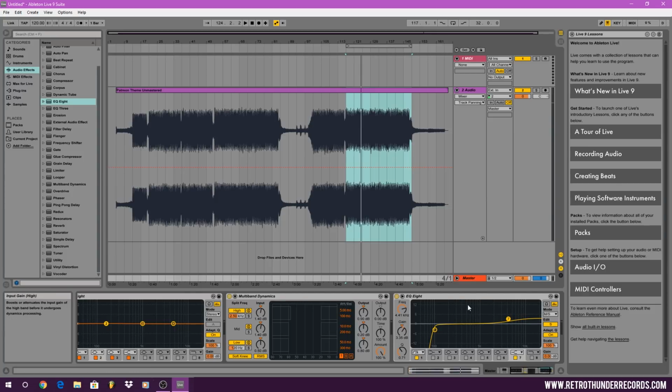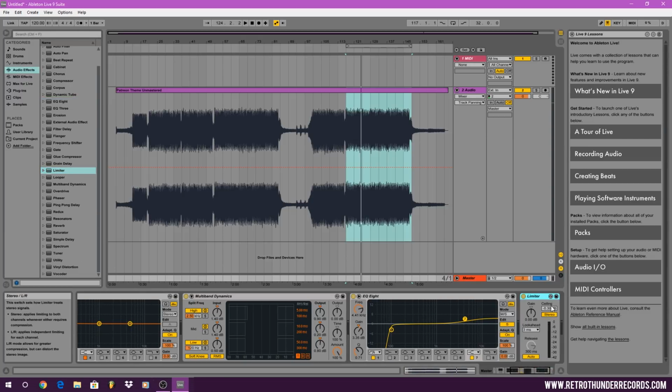Now again, you might not need any of these, you might need one or two of them, you might need to double up, you might need to add this in twice later on. We're then going to add a final limiter onto the end of the track here. We want to make sure this is catching the peak of the track and doing the work, and that it's not being distorted too much.